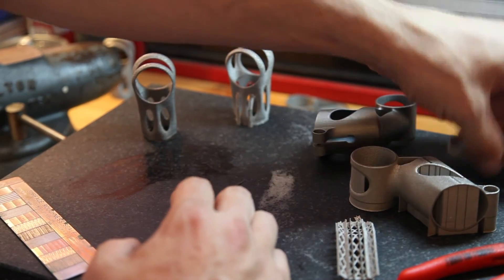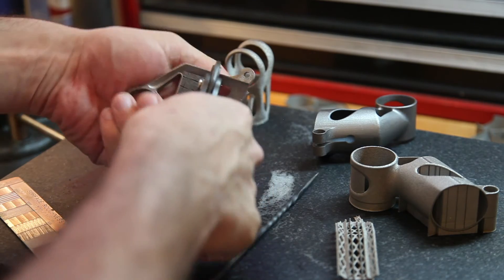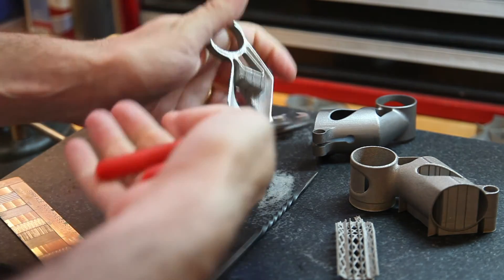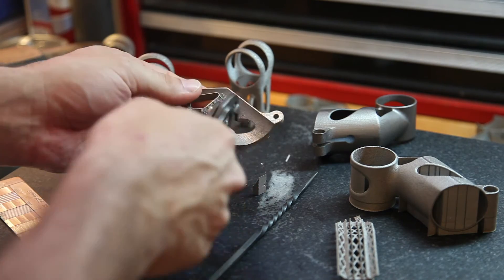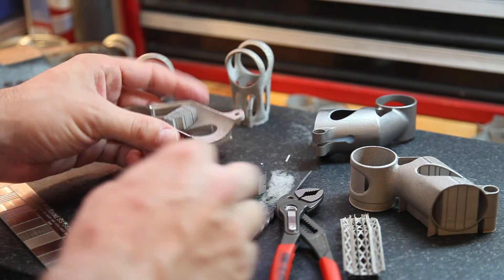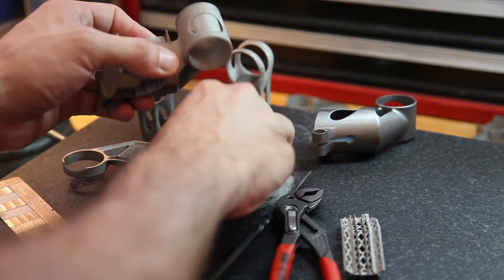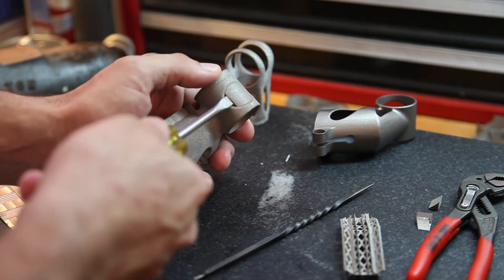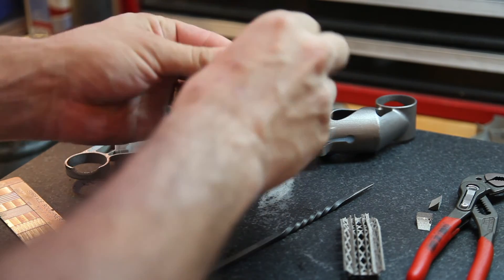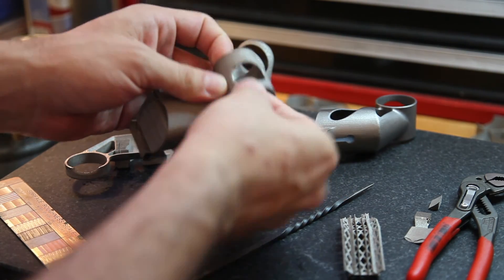On the other hand, let's take a pair of pliers and grab one of these DMLS blocks and see. They kind of come out in chunks. It can be a little bit difficult to get the ones in tight areas, and you'll need to use a screwdriver and wedge your way in there. Let's look at another one — here I have this support that runs between two faces. I'll take the same screwdriver and just go in there and pop it. And you can see there is some slag left there, but that'll be relatively easy to clean up because those walls are so thin.